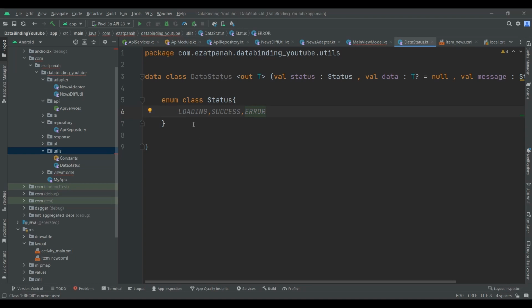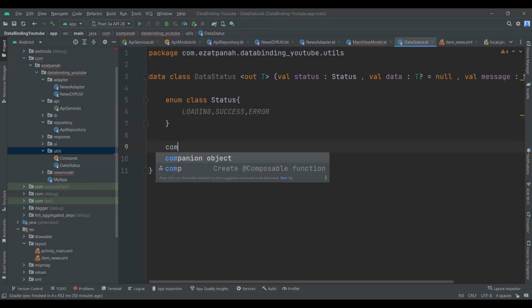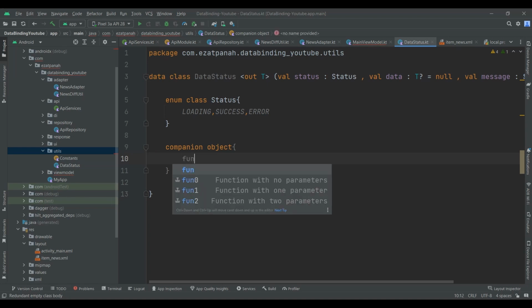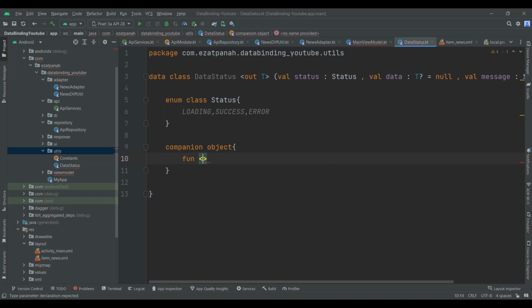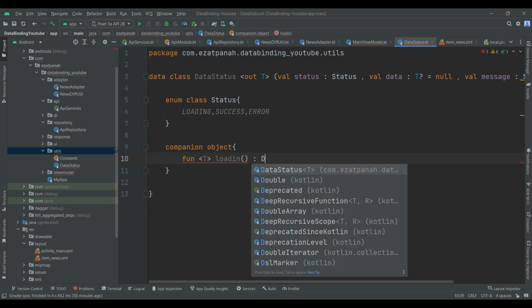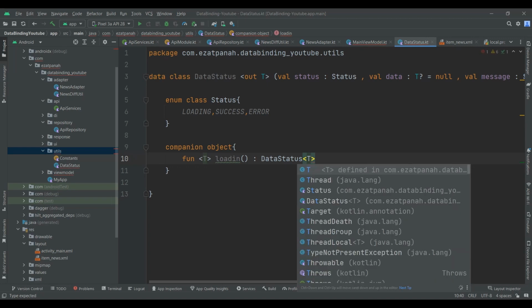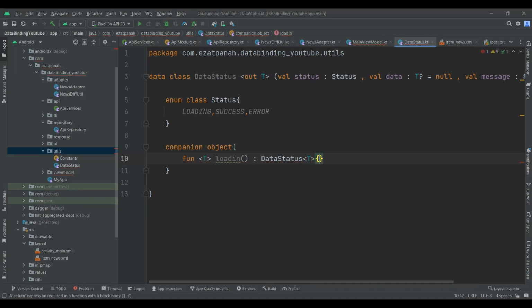Good. And now I should create a companion object for creating three functions to handle each of these situations. Okay. If it's loading, so call data status and pass here, and then it should return.